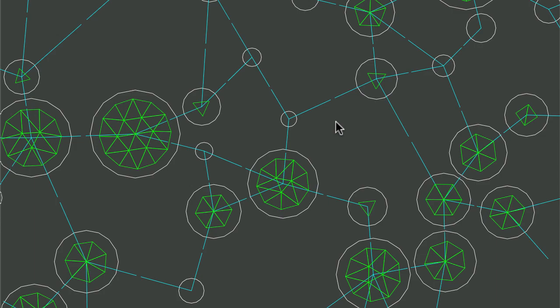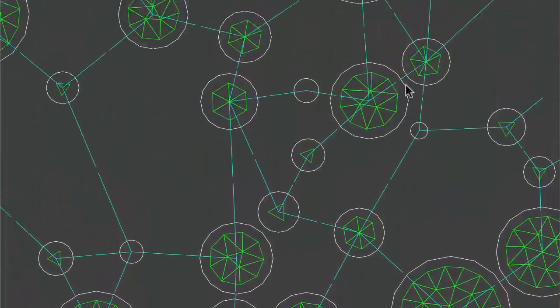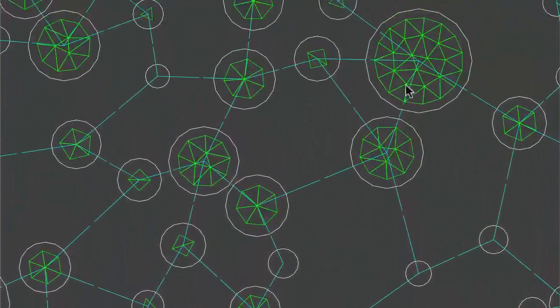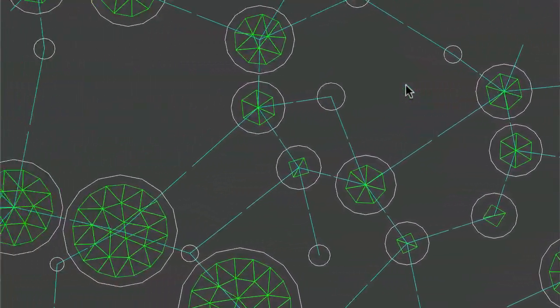So what we're looking at here is some kind of spherical worlds. They're a bit abstract at this stage, but they're meant to represent a kind of worlds that are connected by some pathways that you can use to travel between them. And this world extends infinitely in all directions. So I can scroll this world here, and it basically goes on forever in any direction.